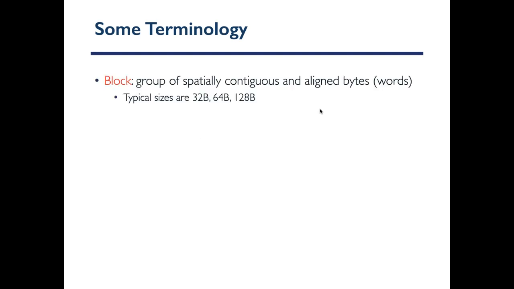So let's talk about a few terms. Let's define them. We're going to talk about blocks. This would be a contiguous region that is aligned in bytes, usually like 32 bits, 64 bits, or 128 bits. We're going to call that a block. We're not going to talk about 1 byte. I mean, theoretically, it's fine to have a block with size 1 byte. But usually in systems, you have a block that is more than 1 byte.